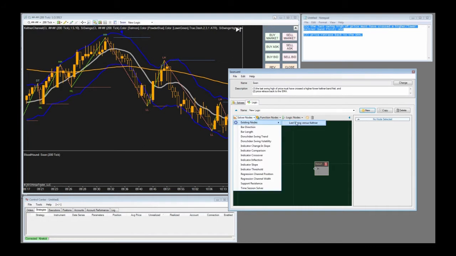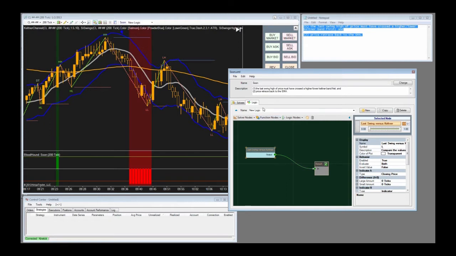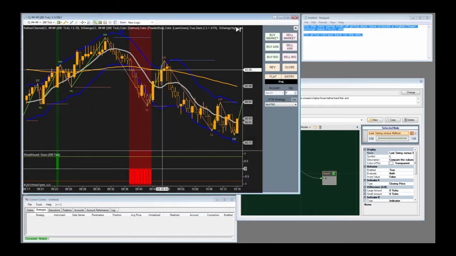But I'm going to add, first of all, the original signal, the indicator telling us when the price has broken through the Keltner. What I probably want to do here is, everything's got to have a limit. It's no good for it to break through a Keltner channel and then 50 bars later meet up with your EMA for the signal, kind of validating that.